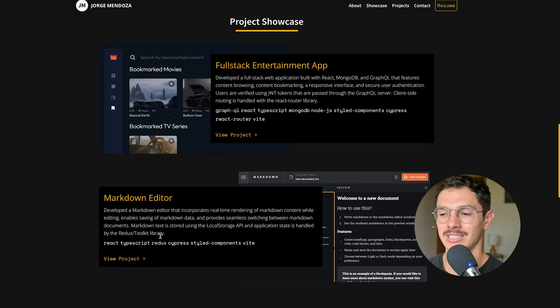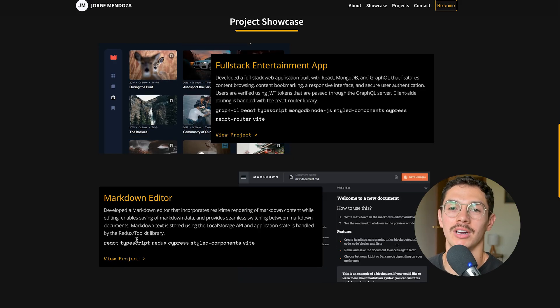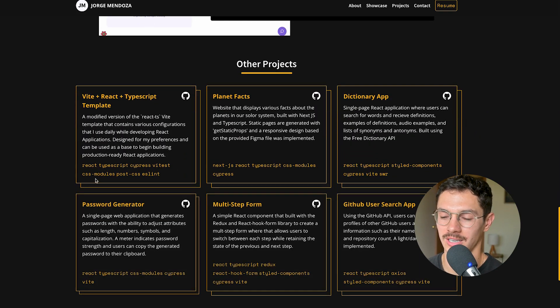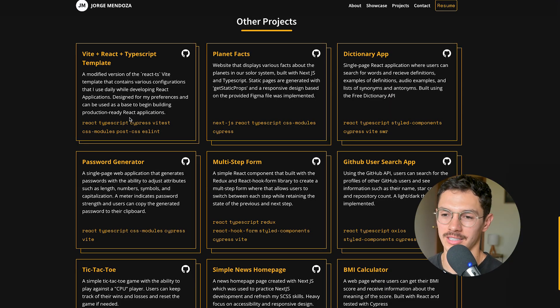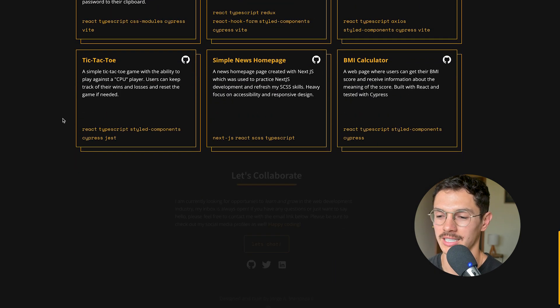Compared to trying to send someone to your GitHub with a bad readme — no one's doing that. In one screen I see two projects and they both look acceptably styled and intuitive. I scroll down, there's more projects. This tile layout is so much better than a pinned repo on GitHub. It doesn't even have to be crazy — I feel like I got the information.